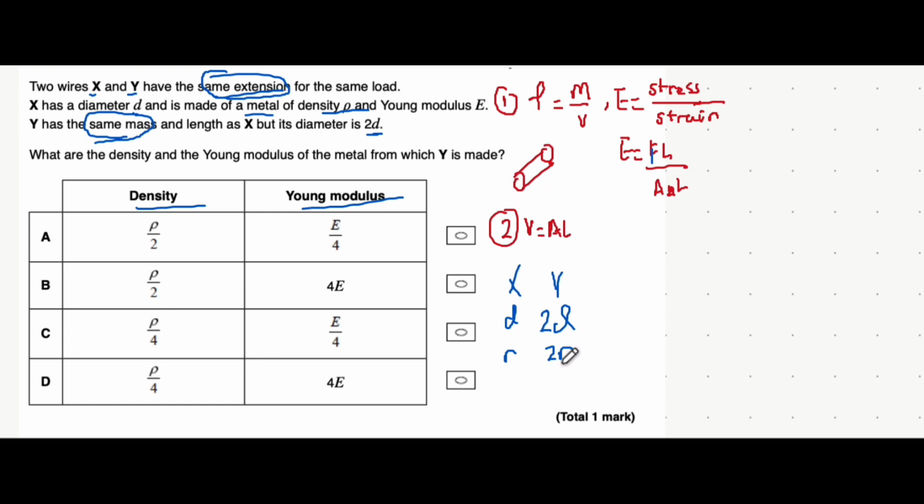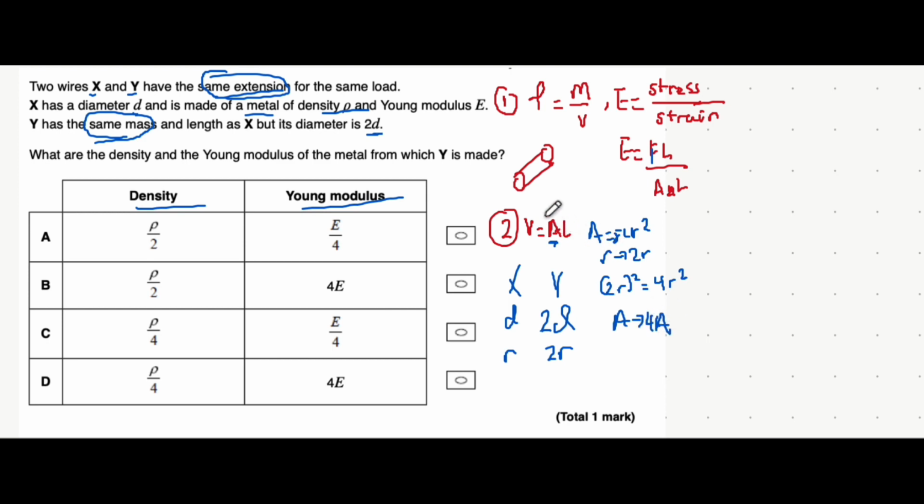Now, doubling the radius, what effect does that have on the area? Well, we know the area of any circle is pi r squared. So if r is doubled, then you're essentially squaring 2r. 2 squared is 4, so this becomes 4r squared, meaning we're going to have 4 pi r squared instead of just pi r squared. So essentially, if the radius is doubled, the area of the wire is quadrupled.